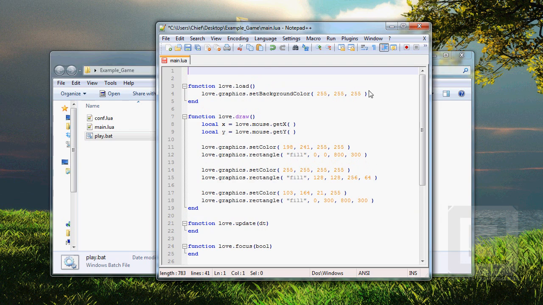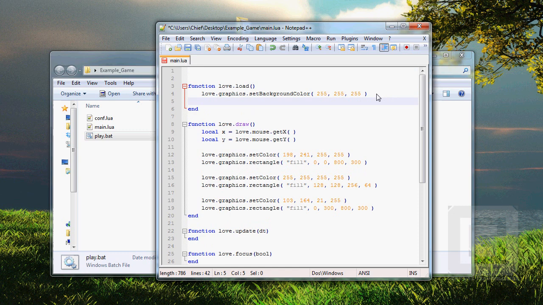Let's say that in the load function, when the game starts up, let's make it declare some values for our cloud, the single cloud, I mean. So xCloud. You can call this anything you want, but you have to use the same name in the calculations later. But let's just call it xCloud. That's the X position of the cloud. And we don't want it to move up and down, at least not yet. So let's just keep it to the X position. That means horizontal movement. So xCloud equals 0. The position should start at 0.